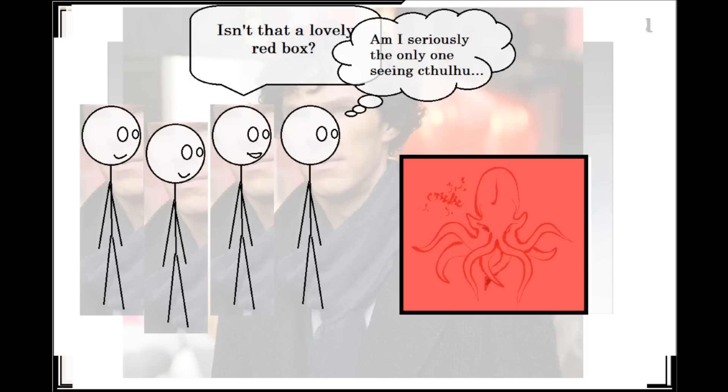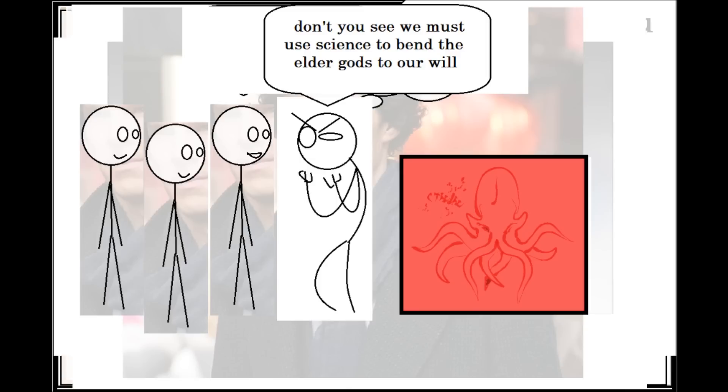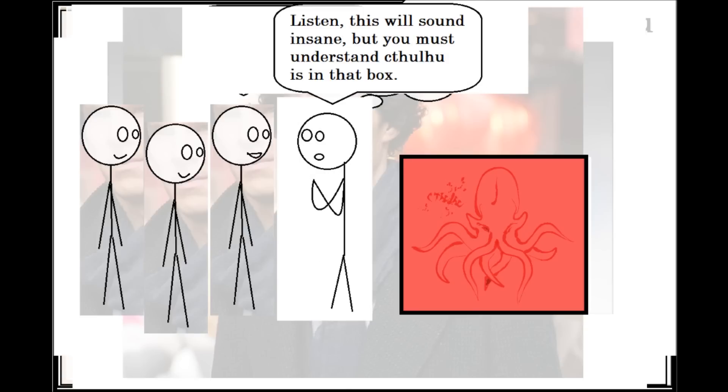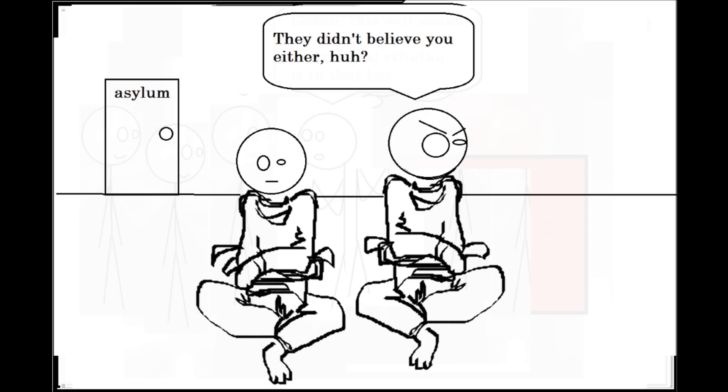The INTJ often finds this a frustrating roadblock to the accomplishment of their vision, whereas the INFJ often feels that the enlightenment of people is itself the goal. Either way, it is not uncommon for these types to feel very alienated from other people, even from other NI-dominant types, who do not see what they see so clearly and distinctly. This, in turn, can drive, sometimes anyway, the NI type, especially the INFJ, I've seen it more with INFJs, to become, for lack of a better word, occasionally spiteful.